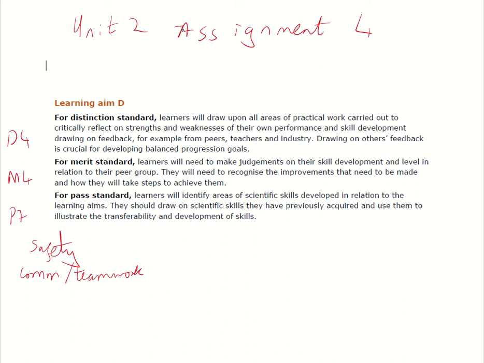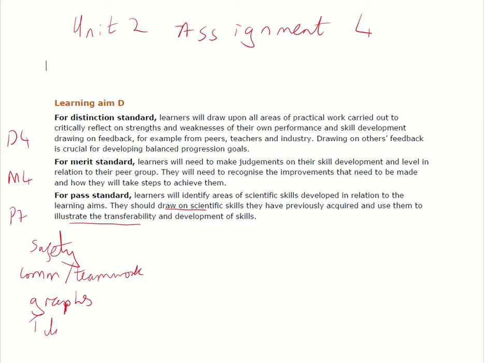So, for example, if we're going to draw on scientific skills and illustrate the transferability of them, it could be something like, say, graphs, and where you've been doing lines of best fit, working out tangents, or setting up calibration curves within them within Unit 2. And obviously, analytical techniques involving graphs can quite easily be transferred to physics or biology.